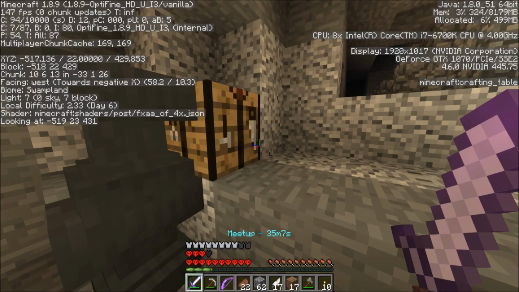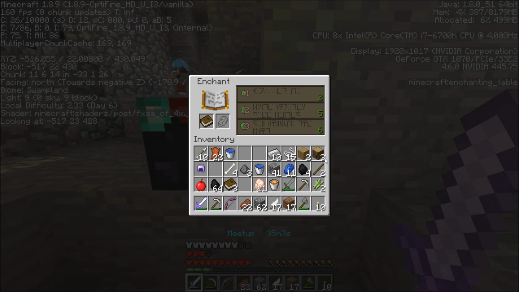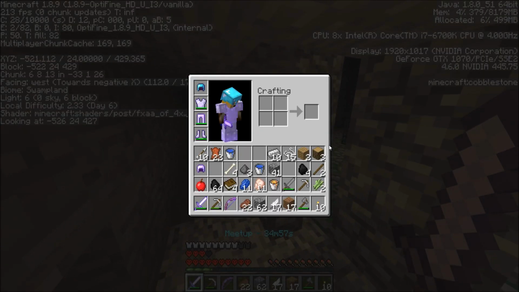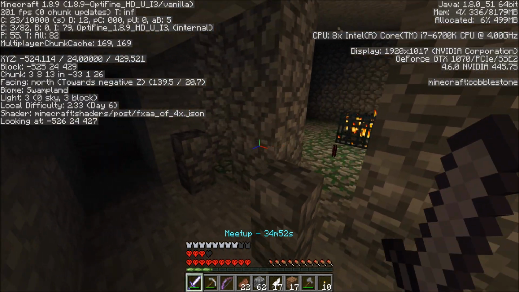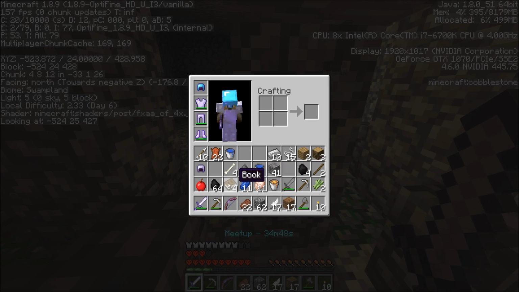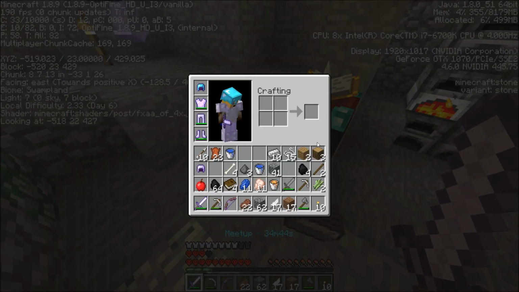That's a bit annoying. I got 4 books. Ooh, there's protection 1 books we can get. I don't have enough levels, though. Yeah, I'll try to get protection 1 books, so then we could beef up our armor a little bit. Sure. And otherwise, we still have a stack of iron here to go. You can have that.